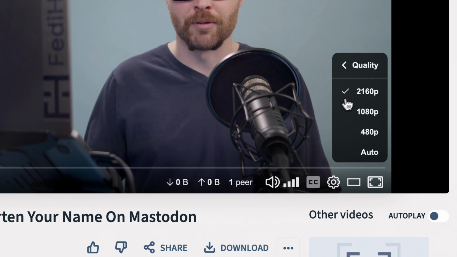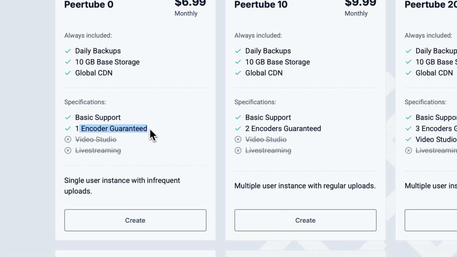So the thing is, creating these different resolutions, these different qualities, is quite resource intensive. Each of those videos is a different encoder job. When you have one encoder slot guaranteed on our powerful server, it could take quite a while to process your whole job. If this is an hour-long 4K video with one encoder, you might be waiting overnight.